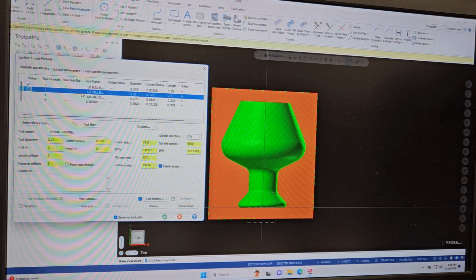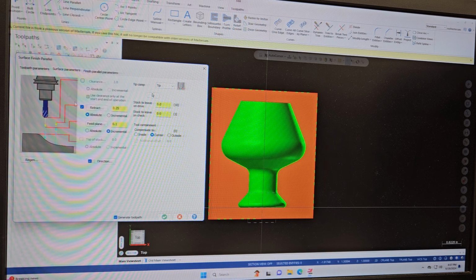We could use the 1/4-inch ball end mill, and I think even a 3/16-inch ball end mill should also work for your finish. You can try both. So that's gonna be your ball end mill, and these are the speeds and feeds we're gonna use, guys. You can change that later on.